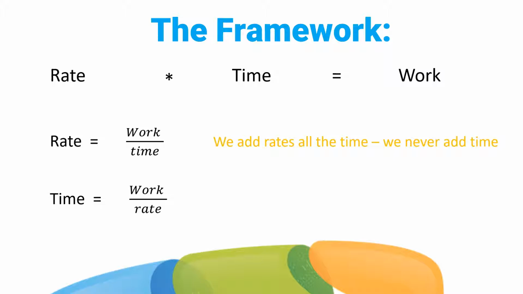2 other things are really important in work rate problems. The first is, in work rates, we add rates all the time, but we almost never add time. Also, if you're in a work rate problem and you're not real sure what's going on, always get everyone's rate. If you can get everyone's rate, you're in a pretty good position to be able to get the question right.